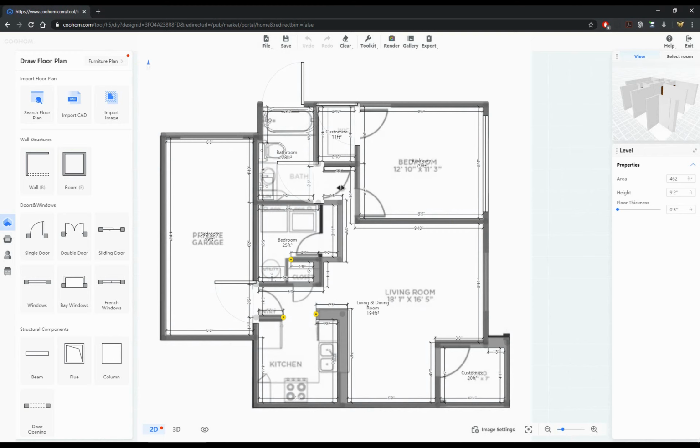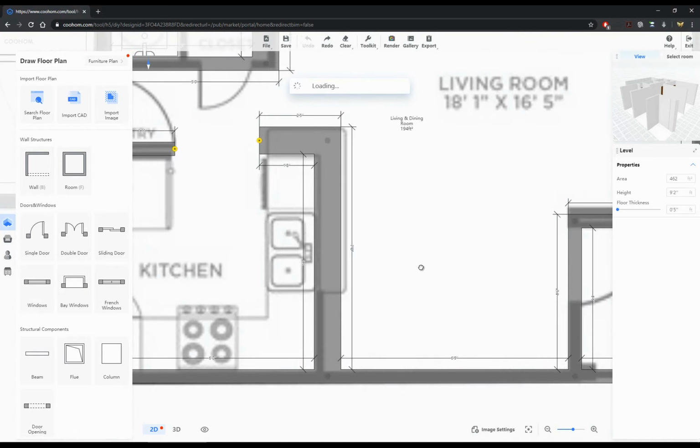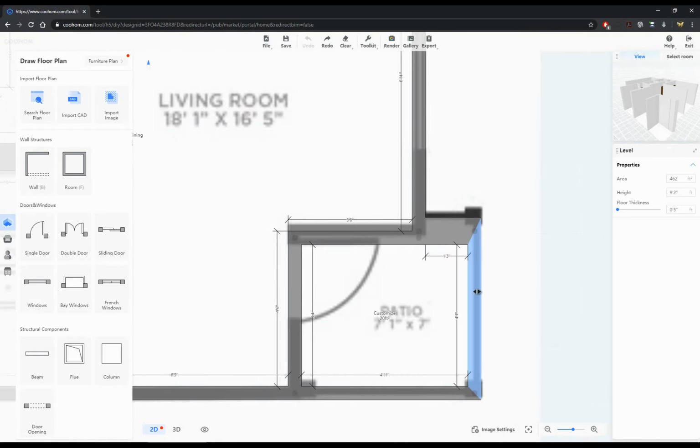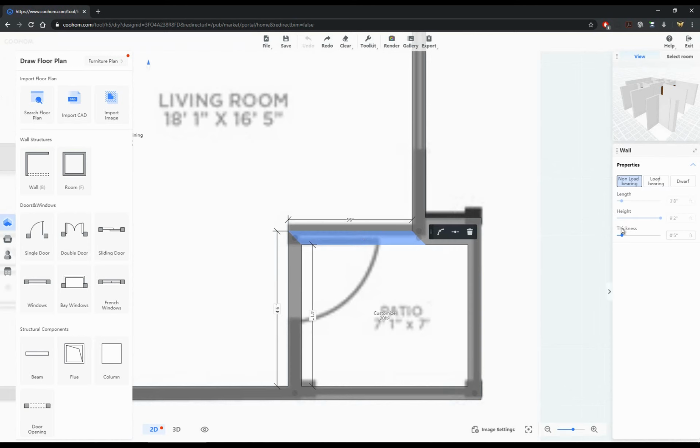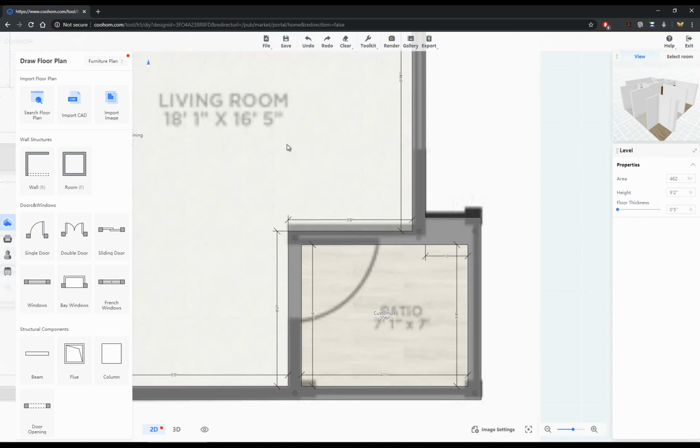You can find pretty much anything you need by just clicking on it. For example, if we go down here and zoom in, we can see that maybe these walls are not thick enough, or they need to be thinner or whatever. So just select the wall, and on the right side you have the thickness for the wall, and you can choose whether this is going to be a non-load bearing or load bearing wall or a dwarf. I'm going to stick with the non-load bearing. Now if I go ahead and increase the thickness, you're going to see this updates automatically. Now I'm going to leave this as it was for now, and let's see what else we can change.